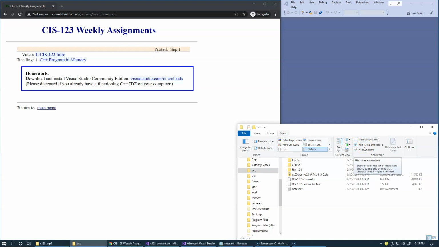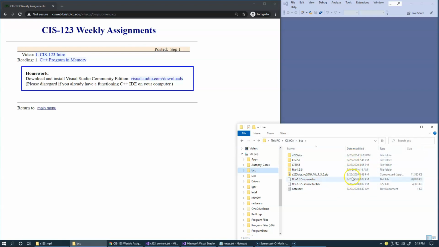And I am typically using detail view, so I can see the modification dates on files and directories and the types and sizes of my items right here. You can see that I'm choosing a pretty simple directory structure. For instance, here my location on this hard drive is C BCC.